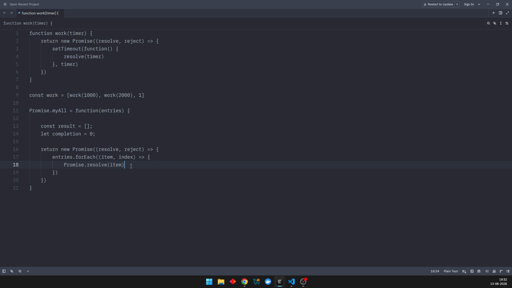So that's for that one, and for this it will execute this way, like directly resolve this promise as well. So I can call this then, and from this I will have a value. Now what I'll do, I'll store this value in that index, and then I will increment the completion, because the first index you have completed this one.